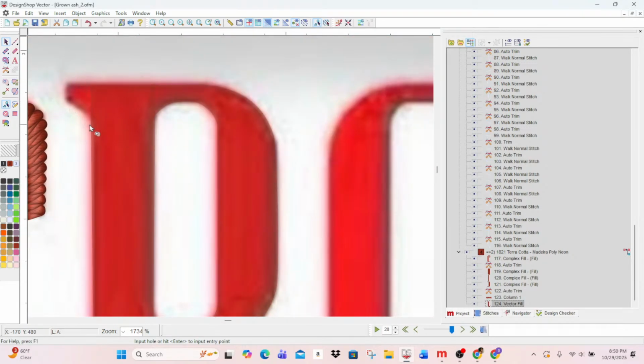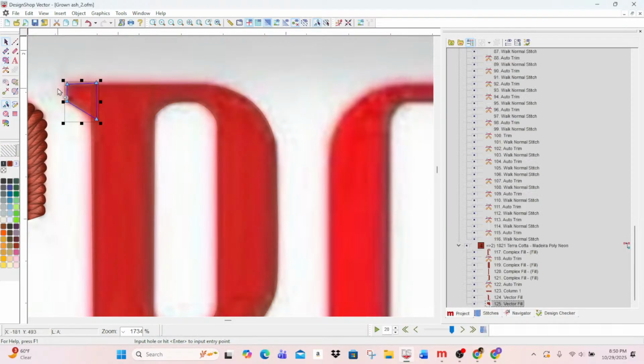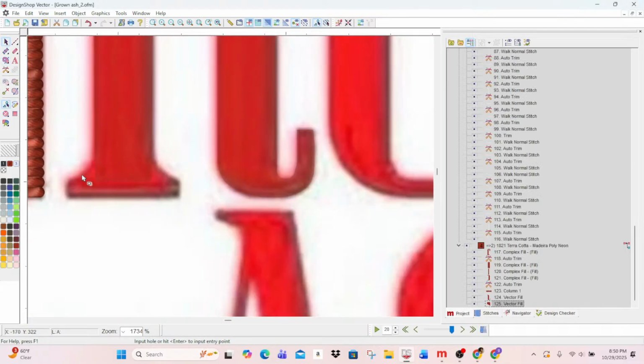So now let's do this little section over here. And then I'll put these in order once I get them all changed over to thread. So now I'm going to do the bottom of the R. And it'll make sense at some point to you while I'm breaking up and doing what I'm doing.